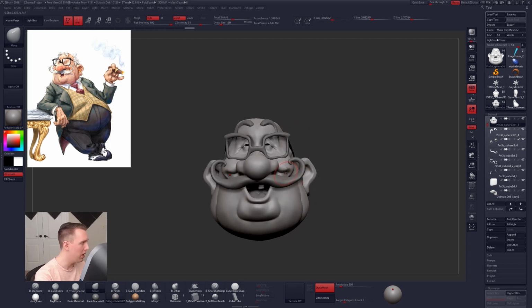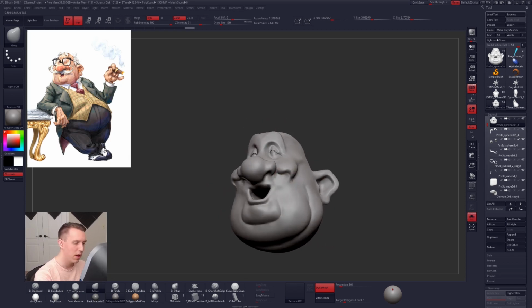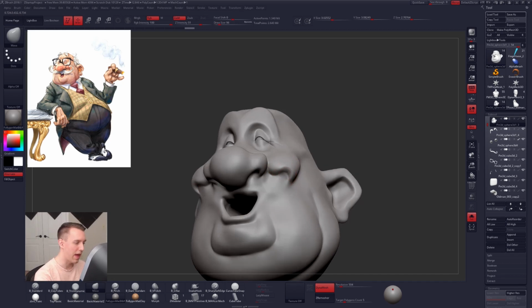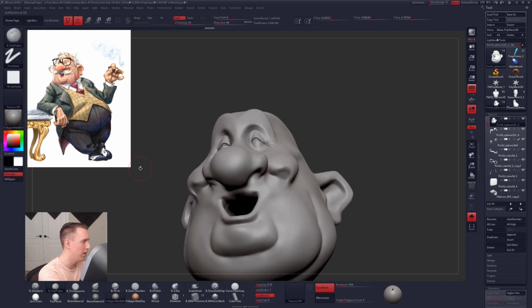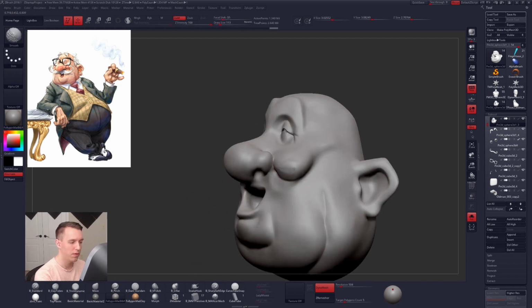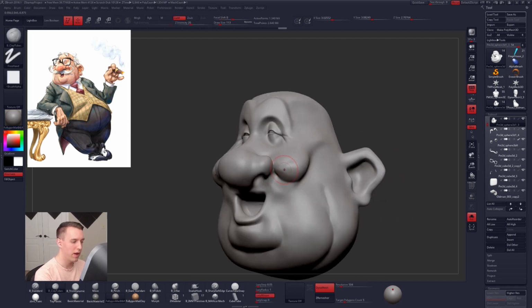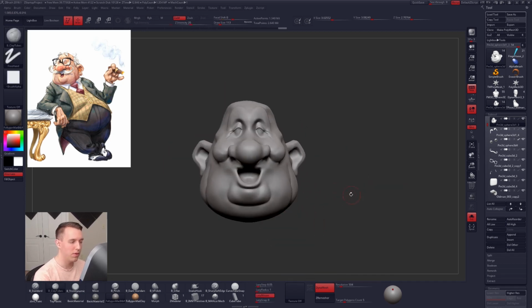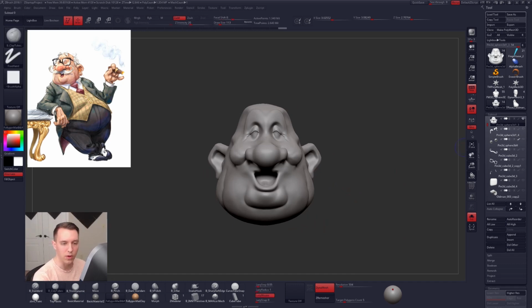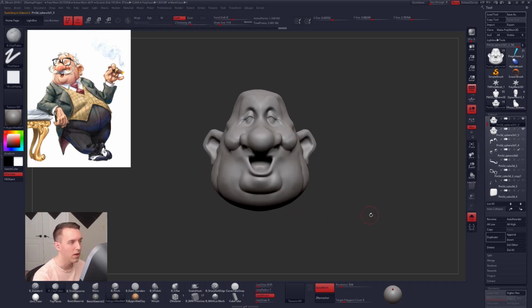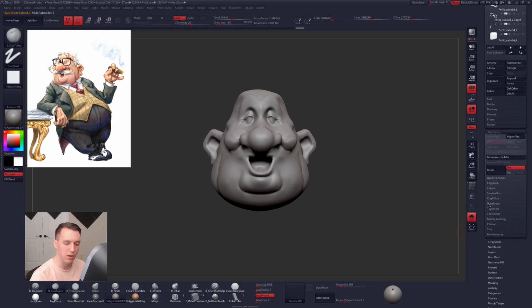Shape of the cheeks here. I'm not sure if this is accidental, but this shape is definitely a spherical shape in here, so make sure that you're paying attention to that. Shouldn't be too tough to correct. Again, for those unfamiliar, let me just do a quick remesh on this, because it's very difficult for me to work on this. So I am very quickly just going to go into my ZRemesh menu.